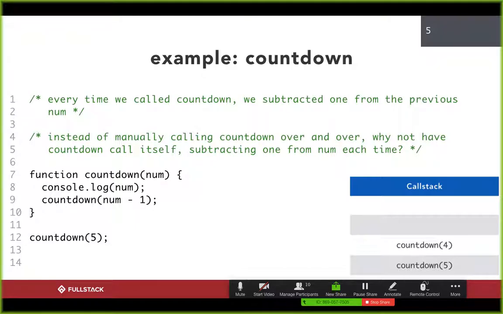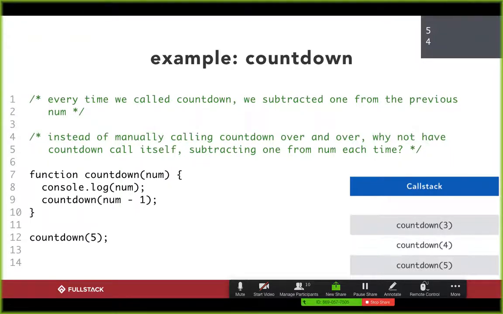Okay. So if I look at countdown of 4, what does that do? Well, countdown of 4 on line 8, we then console log out the number, which is 4, and then that calls countdown of 3. Now we can kind of see how our call stack is growing, right? I can't say I finished running countdown 5 because countdown 4 needs to run before I can say I finished countdown 5.